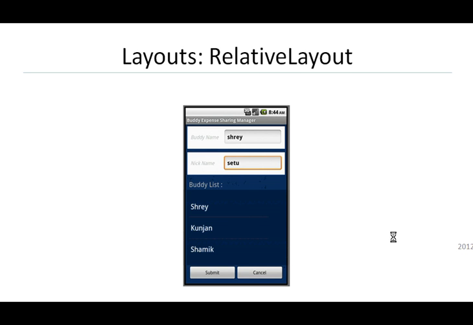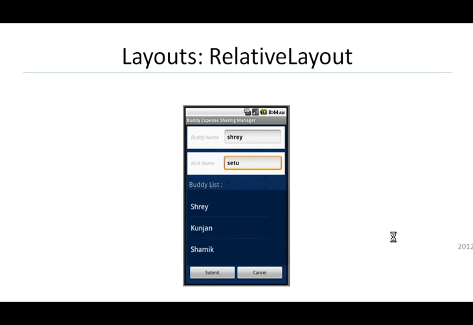Relative layout. In relative layout you specify the position of your element relative to the position of other elements. Suppose in this screen you have a body name and you want to specify the position of the edit text just to the right side of this body name. When you design the edit text element inside a relative layout, some more attributes will be enabled for that particular edit text, and you must specify that this edit text must be to the right side of the body name text view. So when you use the relative layout, multiple attributes will be enabled for you to give a particular position to the current element relative to the position of the other elements.